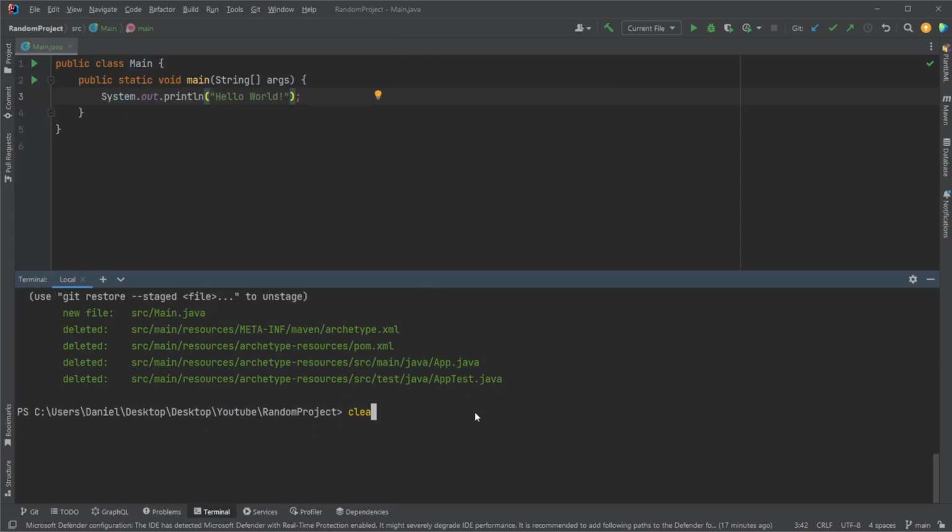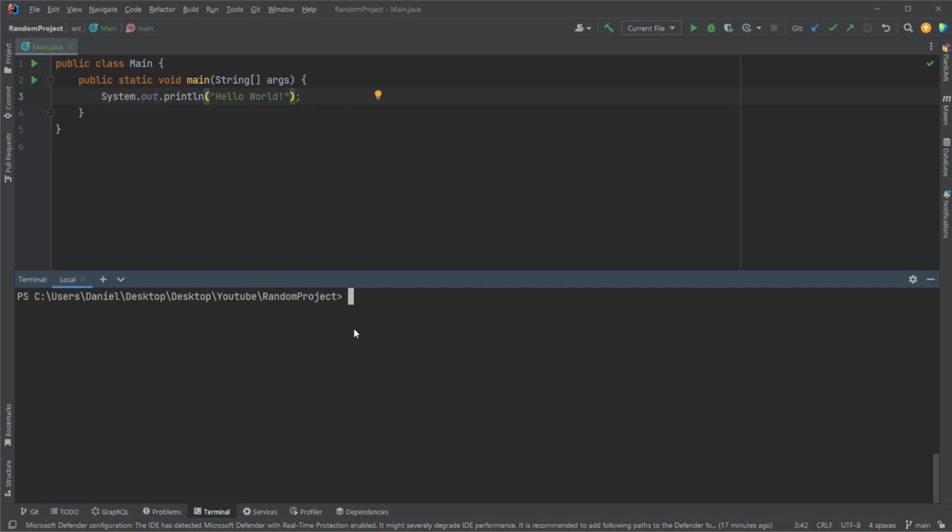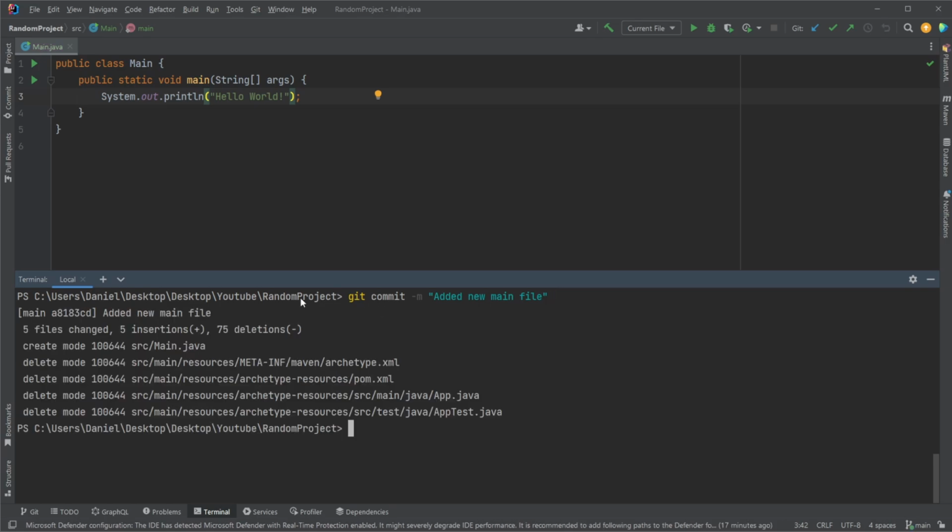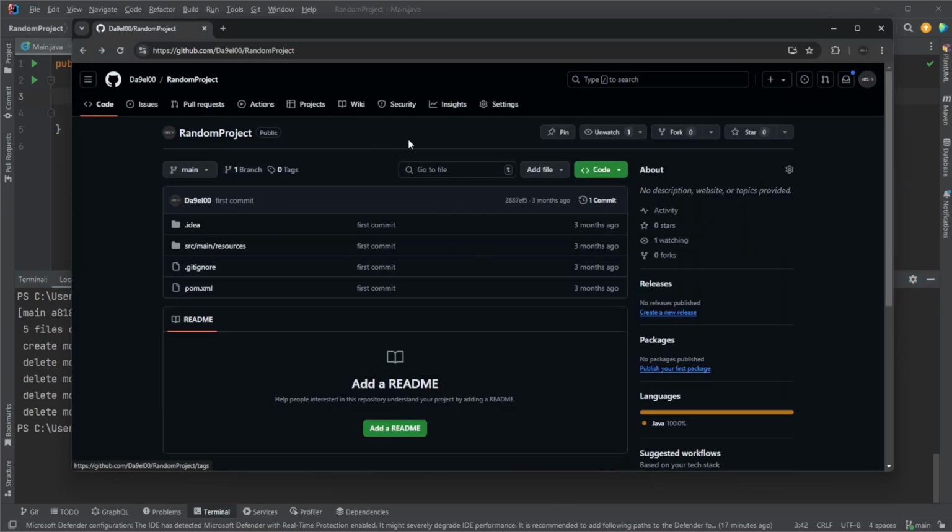When using git, we have a process of adding, as we first did. We then need to commit our changes, which puts them into a state of being ready. It's still only local, but they are ready to be sent to GitHub. So we do git commit, and then need to add a commit message. Here I will say "added new main file", for example, and enter. All our changes, our deletions and our addition of a new file, are then added under a commit with this message. But it is not pushed to GitHub yet.